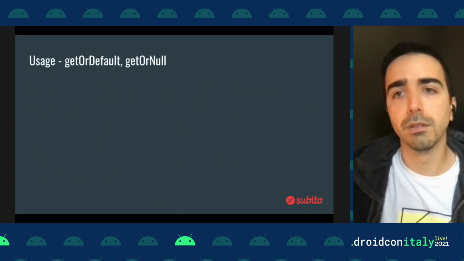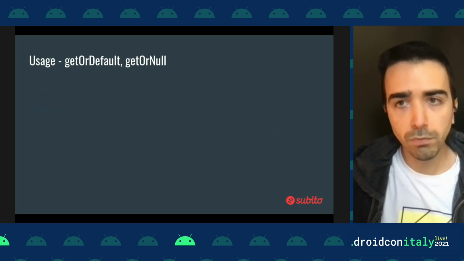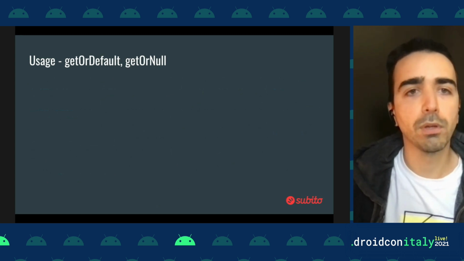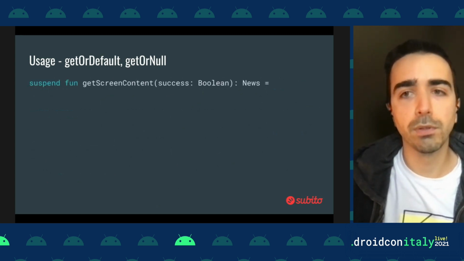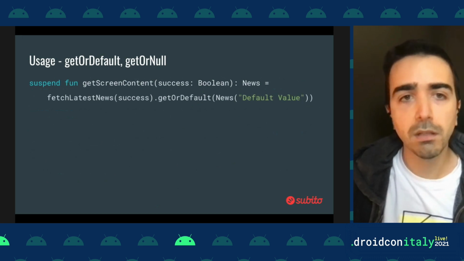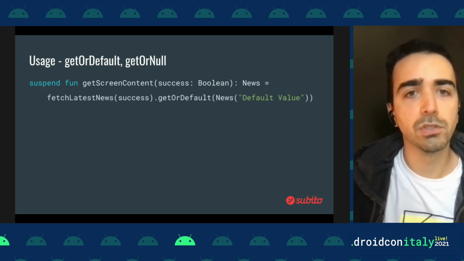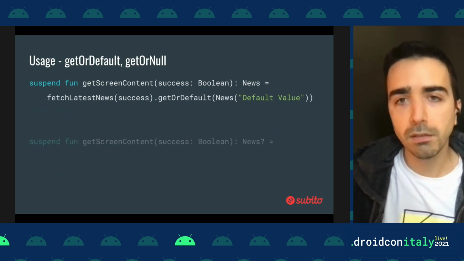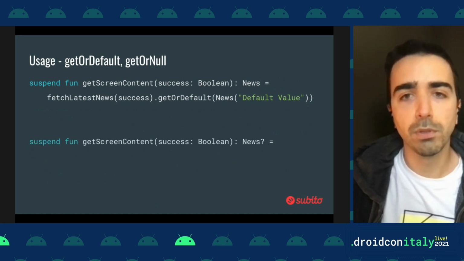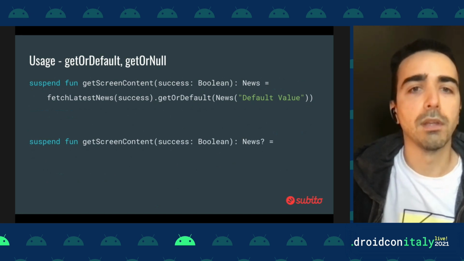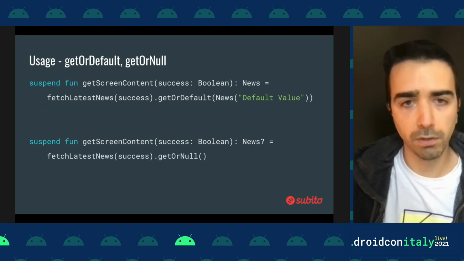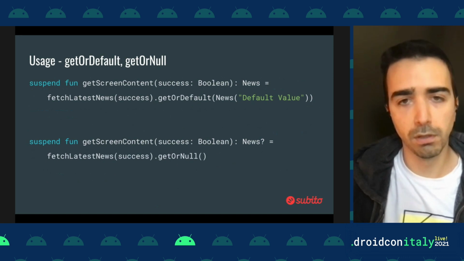Fold is probably the operator you're going to use the most for extracting data from a result, but it's not the only option that you have. For example, you can use getOrDefault when you're fine with a default value provided on the client side. So you are fetching the same result with fetchRelatedNews, and then you are providing a default value with getOrDefault. Here, the return type is non-null. If you're fine with nullable values instead, and you like to use the nullable operators, you can use the getOrNull operator on the fetchRelatedNews. So fetchRelatedNews is returning a result as always. You are just ignoring the error here.